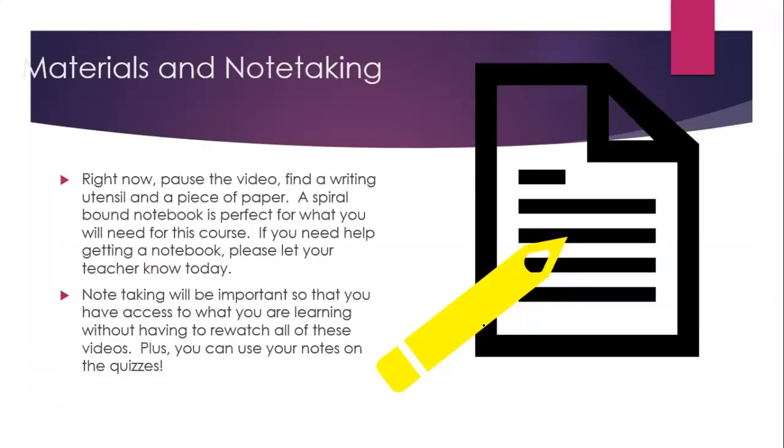Right now, pause the video and find a writing utensil and a piece of paper. A spiral-bound notebook is perfect for what you'll need for this course. Don't forget that you can use the notes on all your quizzes, and so that's one good reason to take notes. The other is that is how our brain remembers information, is when we write it down.